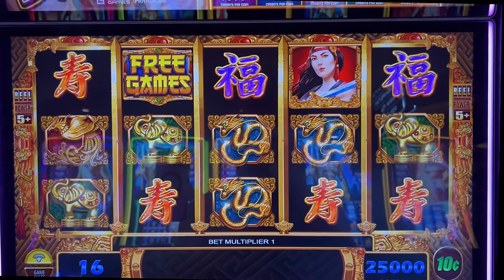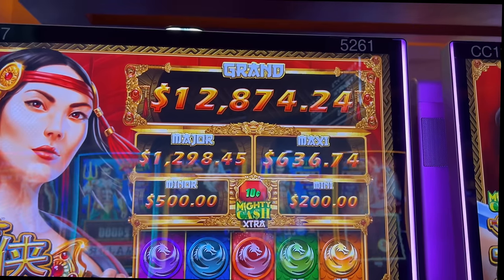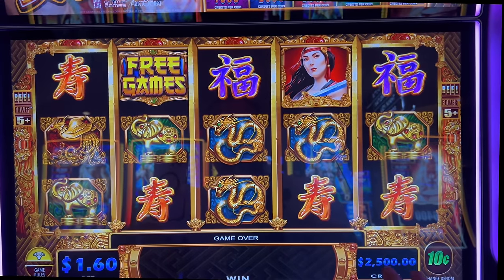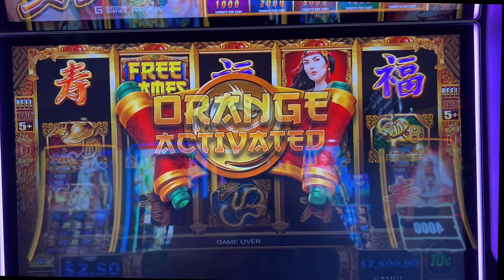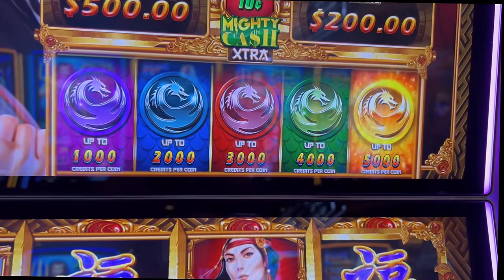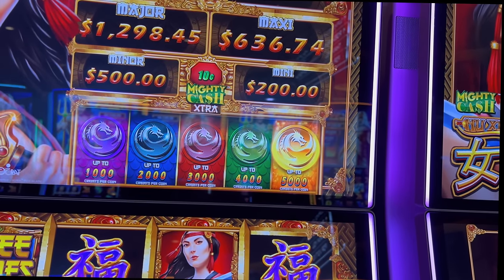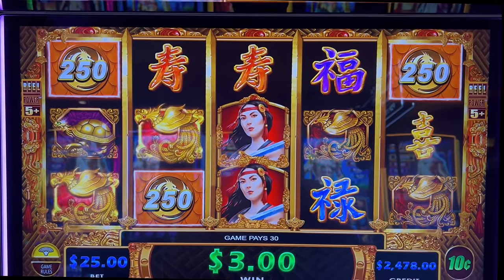So this is the new Zai, that's how you'd say it, version of Mighty Cash. Grand's just under 12,900, major just under 1,300, maxi, minor, mini, you see it all up there. So what do I have in here? 2,500, and we can bet up. You wanna play purple, blue, red, green, orange, and that's gonna tell you what the biggest coin credits per coin you can win is. So I'm assuming if we bet times 10, $5,000 would be the biggest you can see.